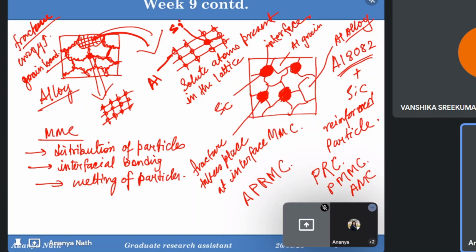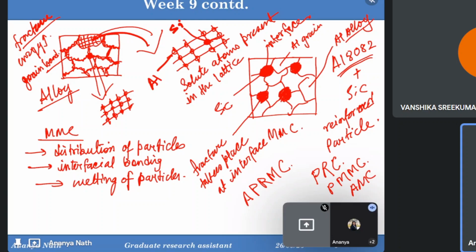So this is why each time you do not need to melt the particles. This is very important. There are one phase, two phase, three phase, whatever type of processing of MMCs available. But you should also remember that particles need not be melted, because particles will just sit. If we are just adding some particles in a melted metal, it will form a metal matrix composite if the particles are not getting melted, because if they are getting melted, they will participate in the alloying, they will make some bond with the aluminum, or they can be seated in the lattice structure of the aluminum itself. So this is one important thing.